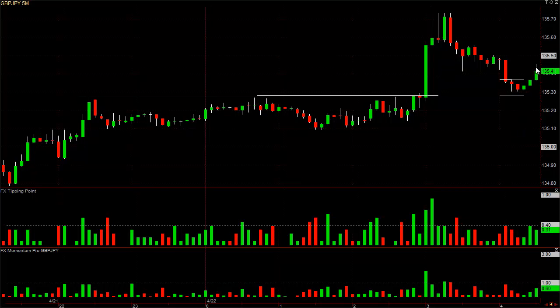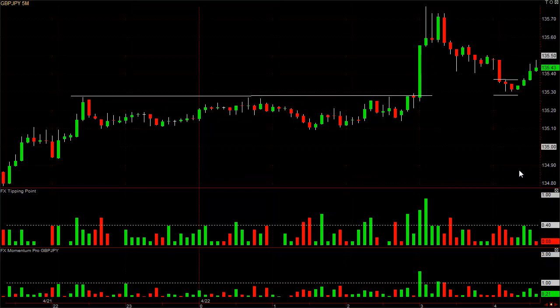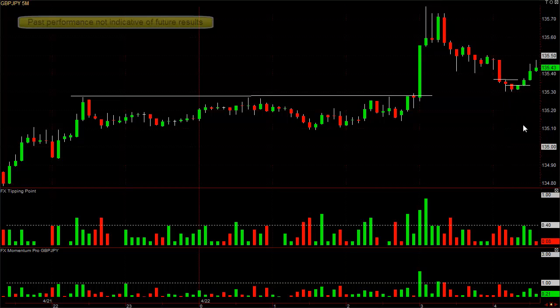Alright, again, a slightly smaller percentage of pound pairs are going up, yen pairs are going down, but with slightly increased volatility. Again, it's inching its way up, but the tipping point is actually showing down. Even though this one made a higher high and it closed up, other pound pairs are starting to break down. So you can tighten your stop in that instance because this trade's less likely to work. So when trades don't work, this tool lets you see that, and you can get out with a smaller loss than you would normally without this tool.